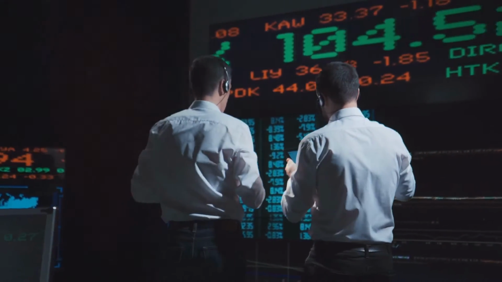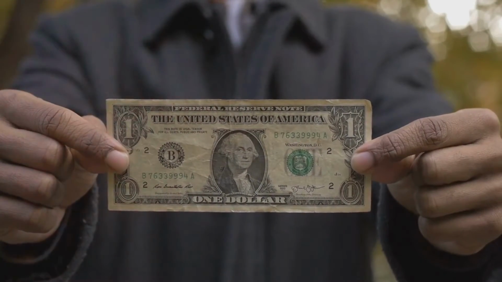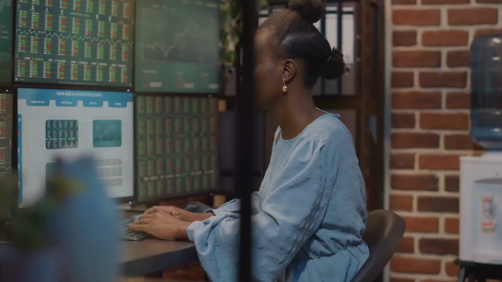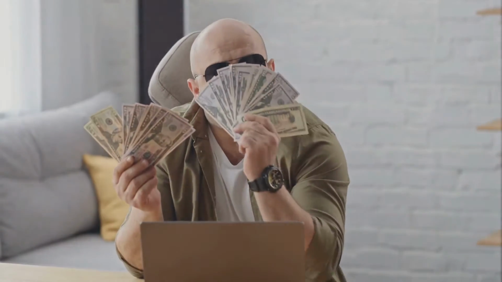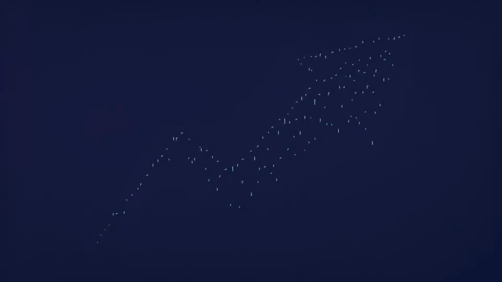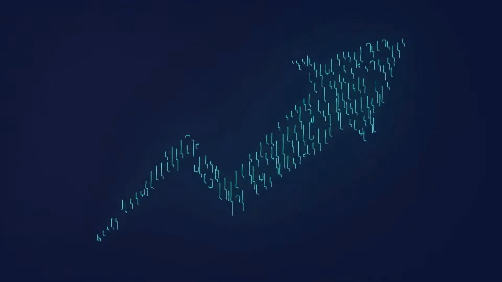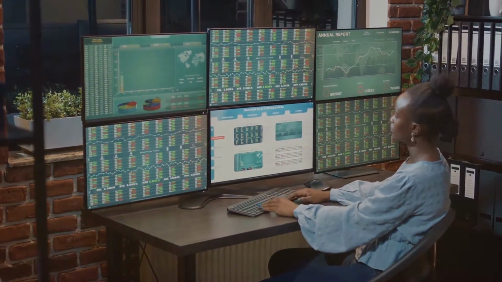The price has hit the level you were aiming for. The natural instinct might be to hold on, to wait for the price to increase further. But this is where discipline comes into play. Don't wait, take your profit. Now, you might be thinking, but what if the price keeps rising? I could be missing out on more profits. Yes, that's a possibility.